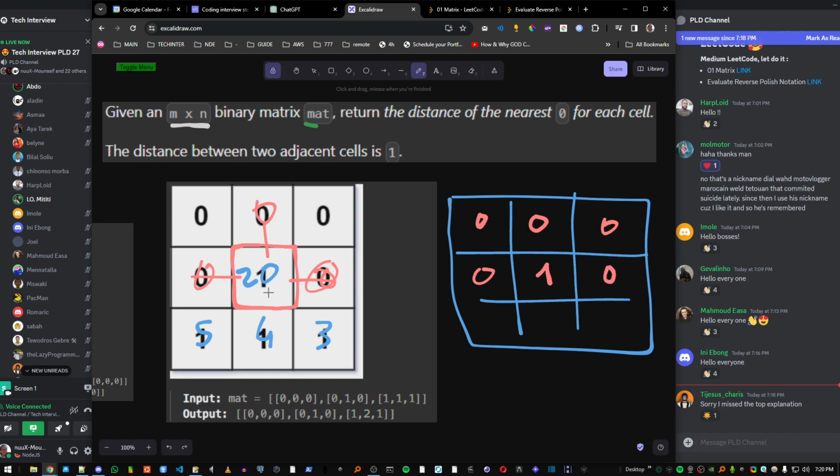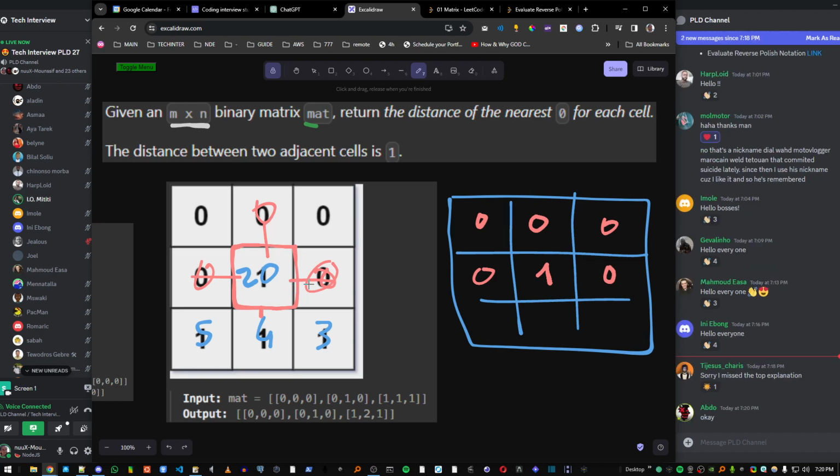I think also we have to check the bottom, because if there is no 0 in the left or right or top, we have to check the bottom. Yeah, we're gonna check all of them, but just now visually we can see that this is 4, so there's no need to check it. But when we're doing pseudocode or writing the solution, we need to check everything because we can't see. Now this one we put 0 because itself is 0, right? Then we're gonna go to the next one. So tell me, Michiti, what we're gonna put here and why?